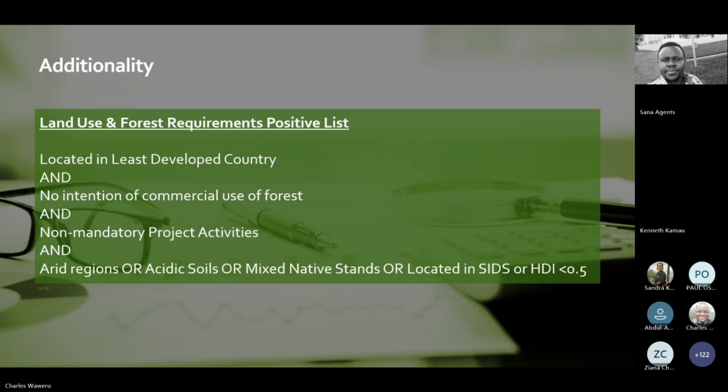I think now you're starting to see where things get a little bit complicated, but don't think of it as being complicated. Think of it as making sure that whatever you're doing is a climate positive activity that goes towards tackling climate change. Last but not least, number 4 is the project is located in a small island developing state or a country whose Human Development Index, HDI, is less than 0.5. Remember, more likely than not, if you're in some of the developed or the medium or high developed countries, you're likely not to meet any one of these requirements to prove additionality, but don't worry.